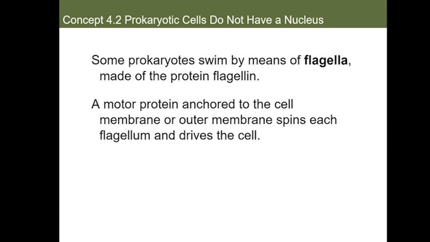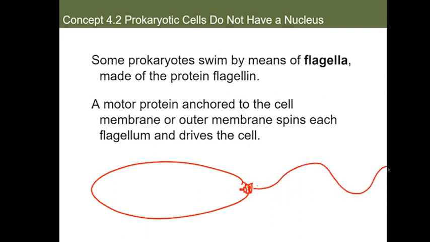Some prokaryotes swim by means of flagella, made of the protein flagellin. A motor protein anchored to the cell membrane or outer membrane spins each flagellum and drives the cell. So here's your bacterial cell. There's a motor protein here, which really does look like a motor, which anchors the flagellum and rotates it so that the bacteria can be propelled.